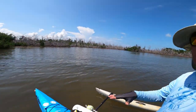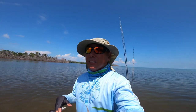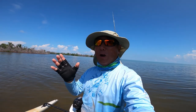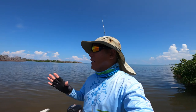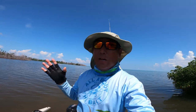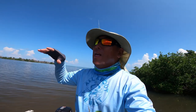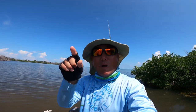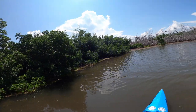All right, we're back where we started from, this little bay here, that little pocket with all the mullet and cuda. But that is exactly the reason why I want to do these prospecting trips, and even do that before I start fishing this island, is I found that pocket of 50 juvenile tarpon there, and that's pretty massive since I didn't really see much of anything else. So now I know where the baits are, I know spots where the mangrove snappers are, I know locations where the mullet are, the pilchard spots, and now where those bunch of juvenile tarpon are. Now I can't guarantee a month from now they'll be there, but they're there for a reason and they kept going back for a reason. So it might be a spot that they're always there at this kind of height of water level.